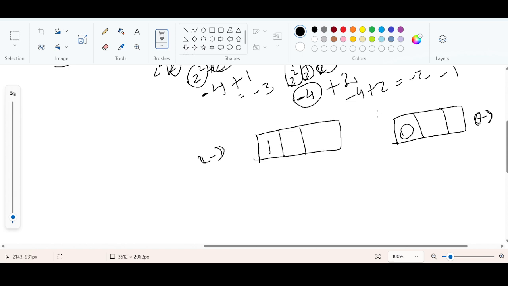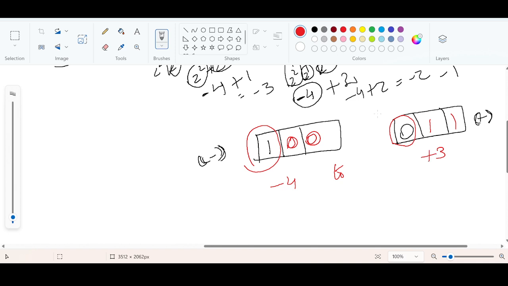If you want to get the least negative number, can I just put zeros here? By placing the most significant bit as 1 and the remaining bits as 0, I can find the least number, the least size of the negative number. If I place 1s here, I can find the maximum number. After the substitution, this is going to give me minus 4 and this is going to give me plus 3. This is the idea.